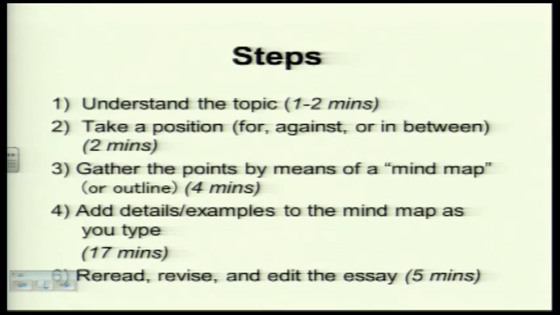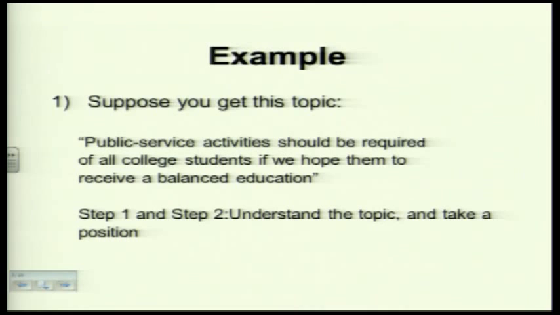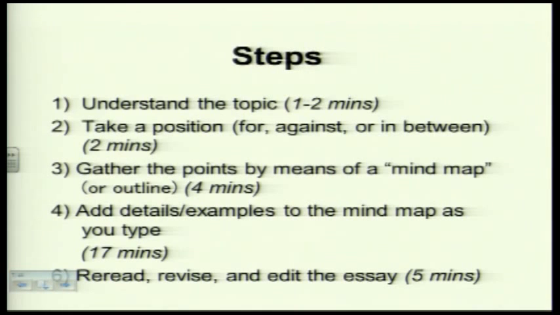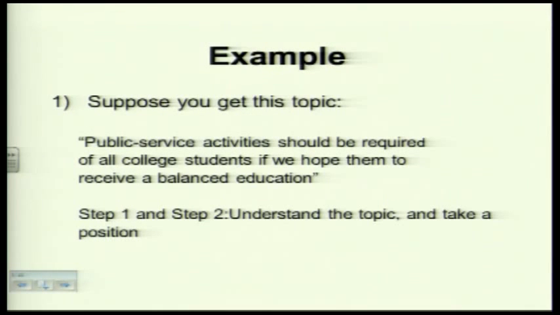Then gather the points by means of a mind map. I'll show you how to do a mind map in a minute here. Or you can use an outline to help you organize your ideas. Then add details and examples to the mind map as you type, and you should spend probably about 17 minutes there. Finally, reread what you typed and then revise and edit the essay. You should spend about 5 minutes there. So totally it would be 30 minutes, so you have sufficient time to finish this. Let's see how I implement these steps when I'm given a topic to write about.